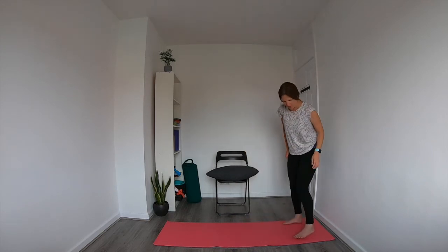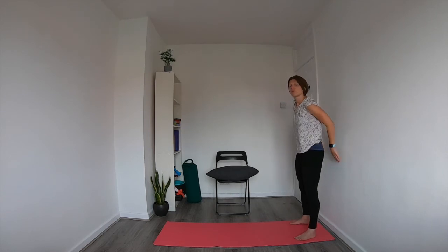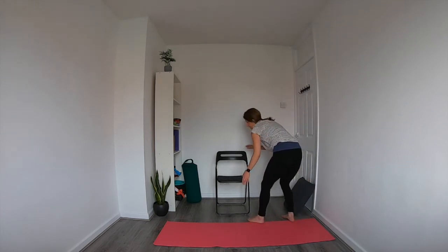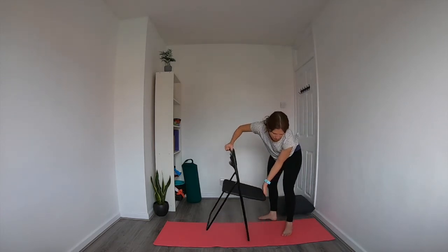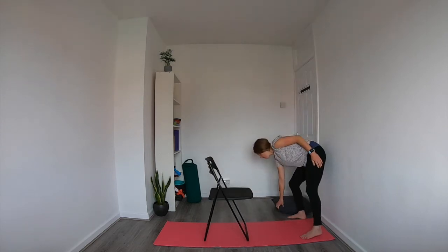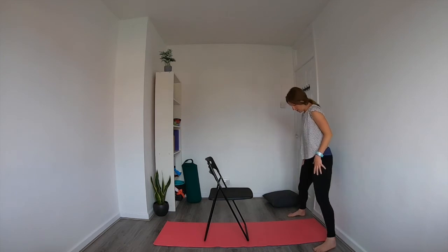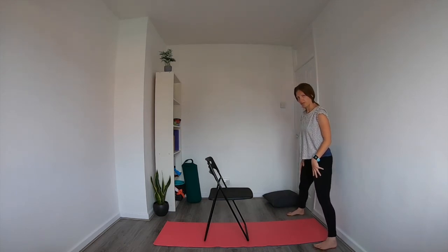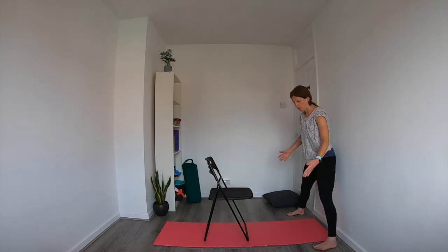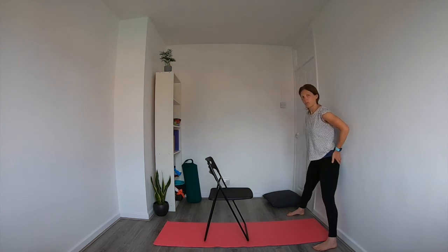All right. So this next one, you can use a wall if you want, you don't have to, just see how you go. You may also like to use a chair. I'll bring the chair in front just in case you do want to use a chair for this one. So we'll bring the feet out. So you can readjust the feet when you're in this pose. The main thing is to have the toes in line with the heels, so you want a nice straight line there. You can rest your bum against the wall.